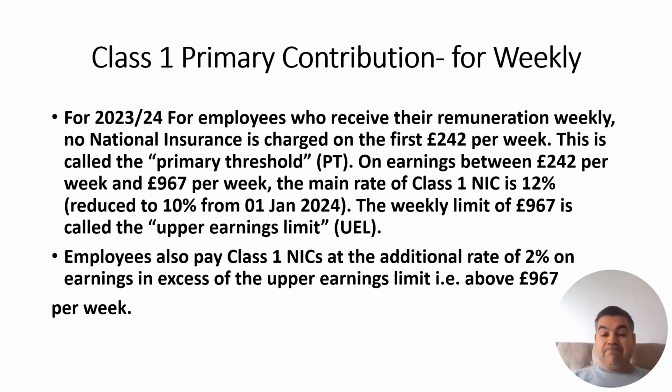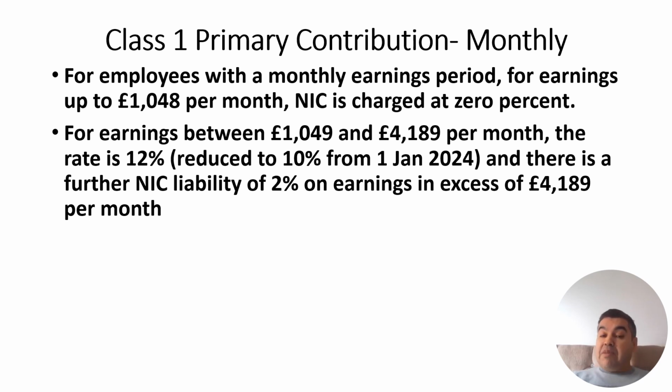Now for employees paid monthly. For an employee with a monthly earning period, on earnings up to £1,048 per month, no NIC is charged. For earnings between £1,049 and £4,189, the rate is 12%, reduced to 10% from 1st of January, and there's a further NIC of 2% on earnings in excess of that. So once your monthly earnings exceed £4,189, any money above this amount is charged NIC at the rate of 2%. Below this, 10%.